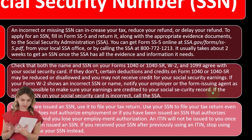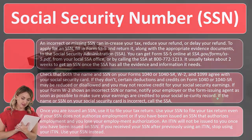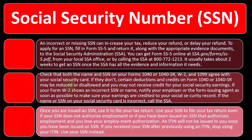The ITIN is another identification number — the primary identification number is the social security number. If you don't have a social security number, you might have an ITIN. But if you get issued a social security number, you won't go back to an ITIN. So if you receive an SSN after previously using an ITIN, stop using the ITIN. The social security number is the one that should take precedence.